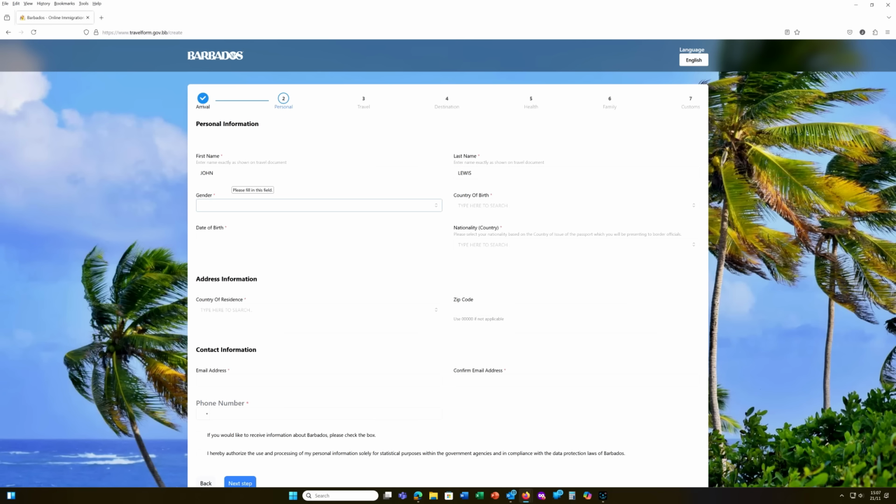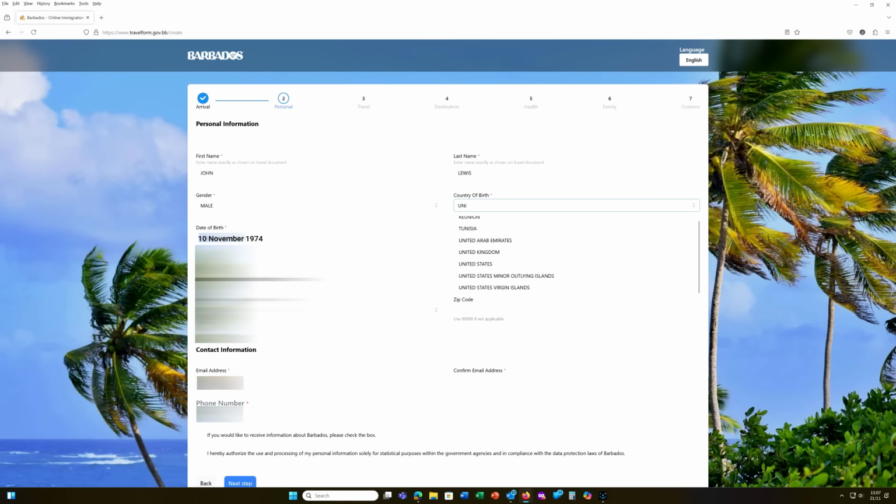Now, any dates that you put in from here, they'll be guided through. So it will ask you for the year first, then the month, and then the date. Now, they've made it very easy not to get this part wrong, which is what so many people struggled with on the previous version, with the month and the date being in the American format. So now you just choose your year, you choose your month, and you choose the date.